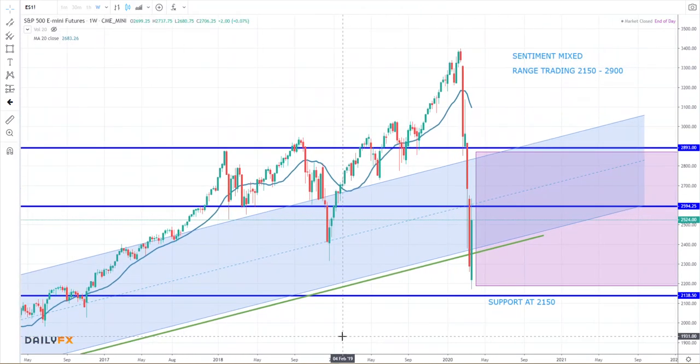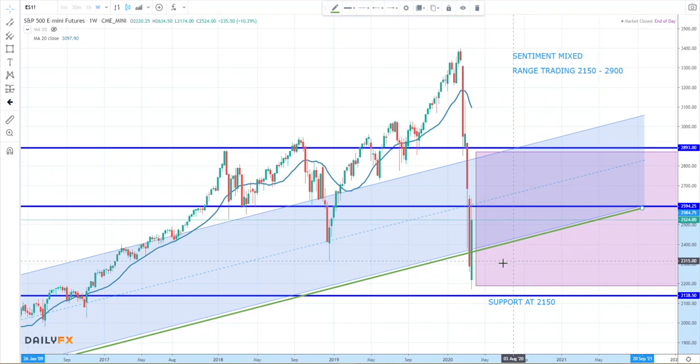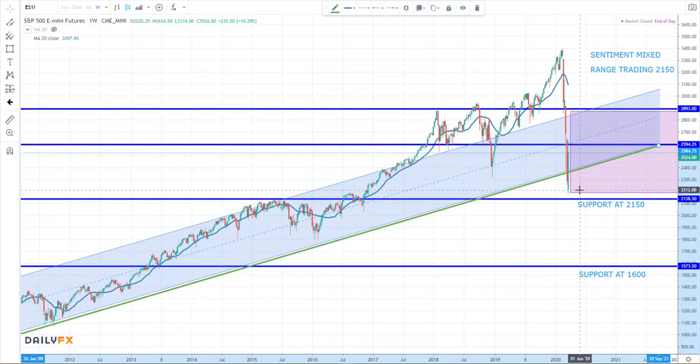Now, in order for price to be bullish, we need to see a lot more buying happen in the weeks to come. Price needs to at least stay within this ascending price wedge, and then it can move out and test the next range of 26 to 29. But if price fails, if there's another big sell-off, as long as this 2150 holds, then we should be good, because it really took a couple of years for that price to initially be broken, so it should have some holding power on the way back down.